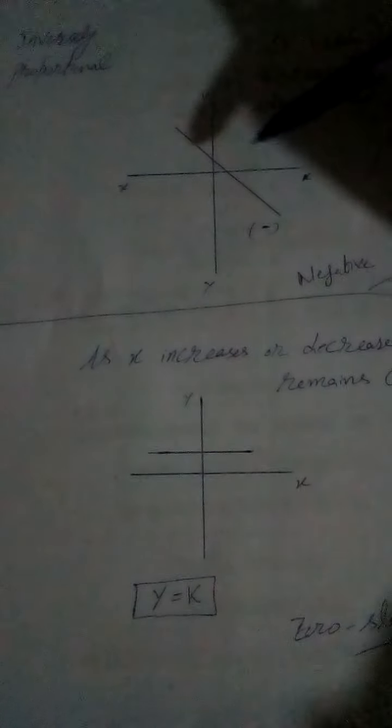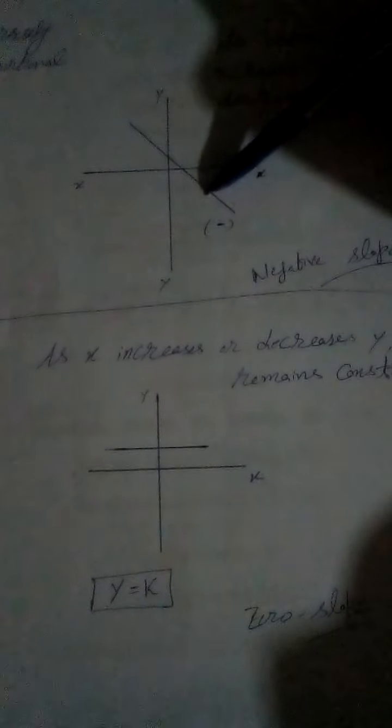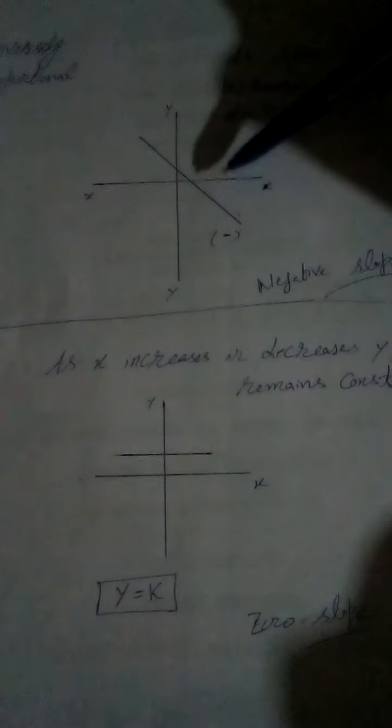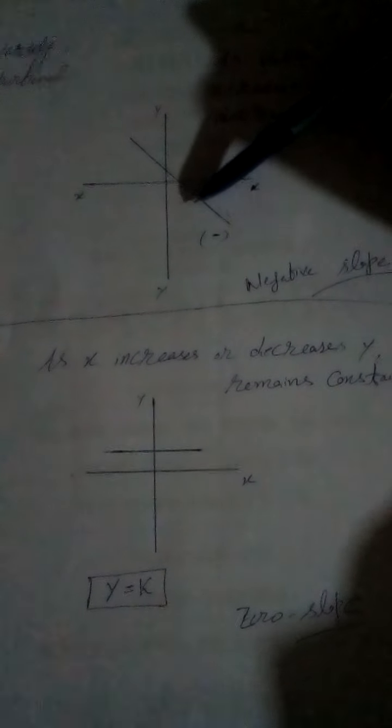The values like this, if this is a value of x, down there the value of x is here. So as the value of x is increased, the value of y is decreased, because here the value of x is increased going down. Like, let's say this is a value of x, and here the value of y goes down more. So as x increases, y decreases. This is called the negative slope.